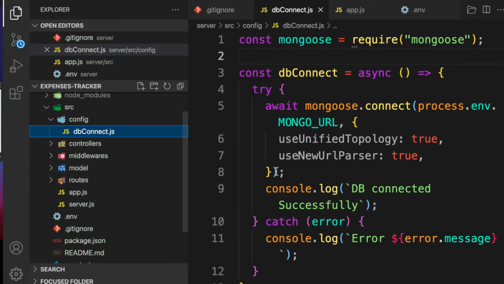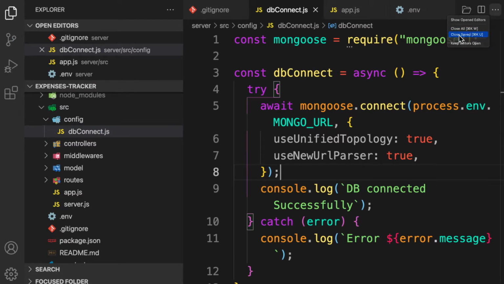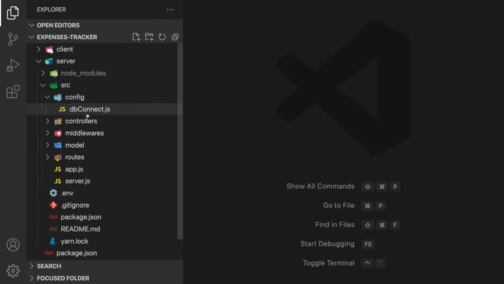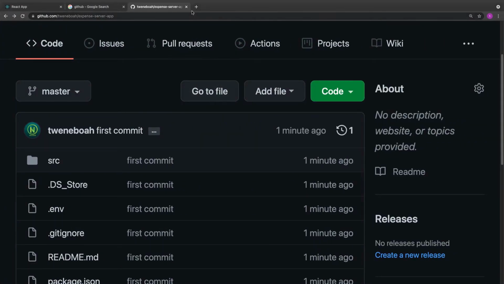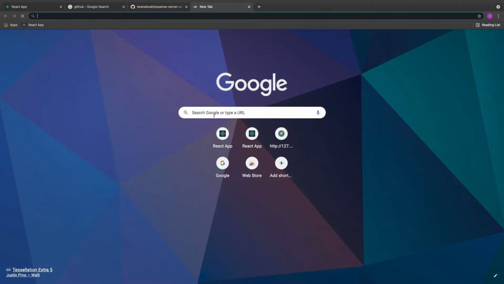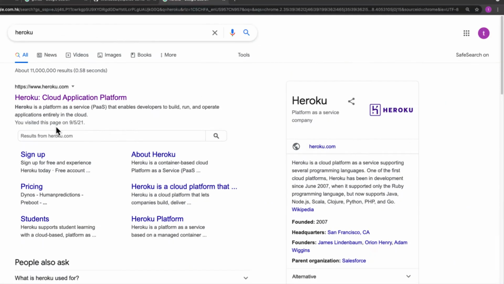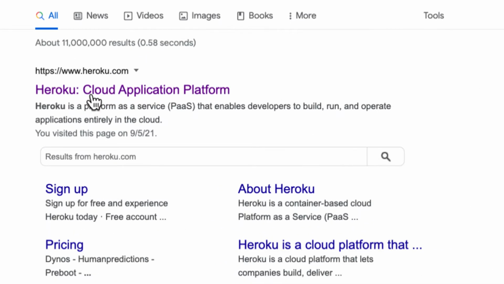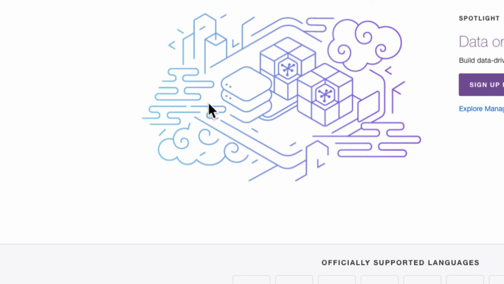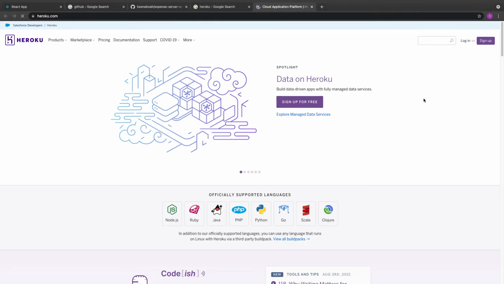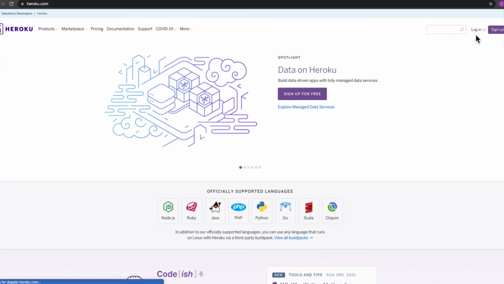So next step is that let's create a Heroku account, right? So let me close this one because I want to push to Heroku, and let's see how we're going to prepare our project for Heroku. So let's go to Google and then let's search for Heroku. All right, and I already have an account, so I have to click on that and then log into my account. The sign up is pretty simple to do. Like I said, I have an account already, so I'll click here.